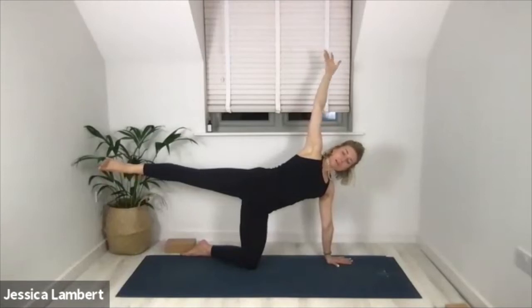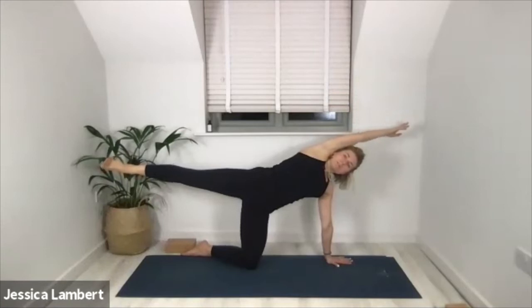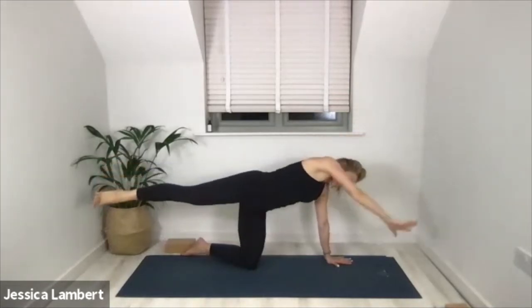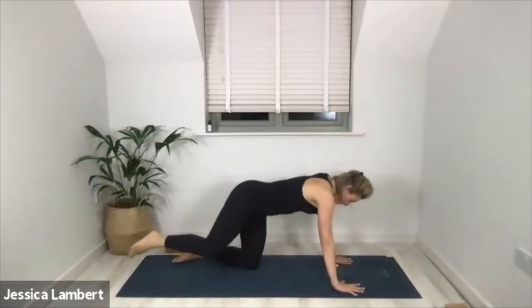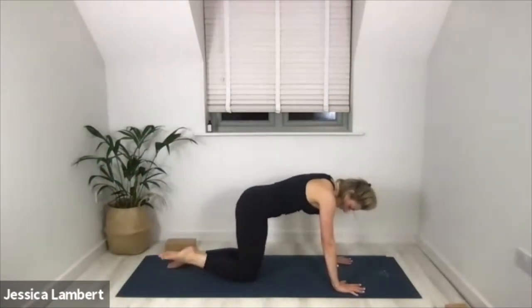Option 2, take that right arm overhead. So you create a long line through that right side. Breathe. Squeeze the glutes. 2, 1. Come back to all fours. It's quite a lot through the hips this evening. So don't worry if you wobble or fall and have to come back into things.